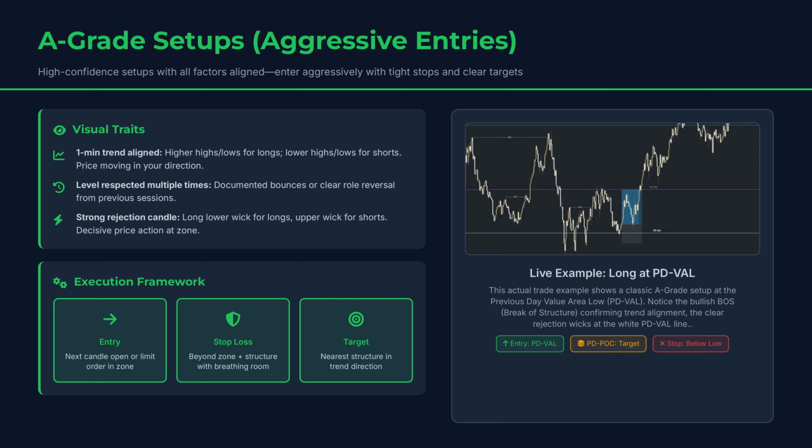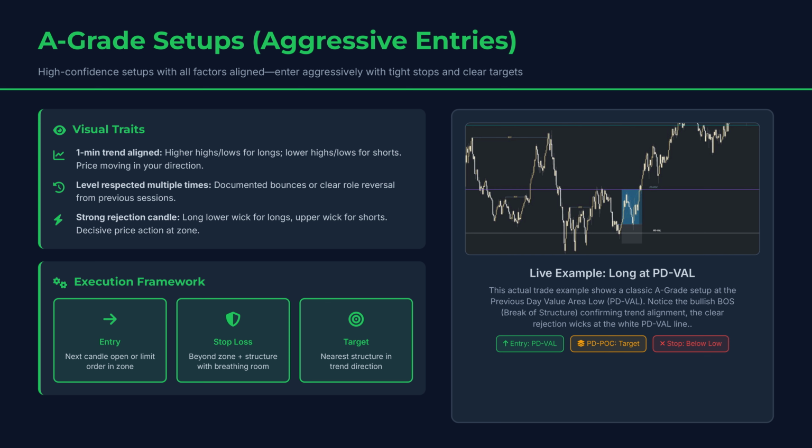Second, and this is where the level history comes in, the volume profile level you're trading from has been respected multiple times in recent sessions. What I mean by this is, you're looking back at the past 2 to 3 trading days and checking whether the previous day's value area low as a volume profile level concept has bounced before. So yesterday, when you drew the previous day's VAL, did price respect it and bounce?